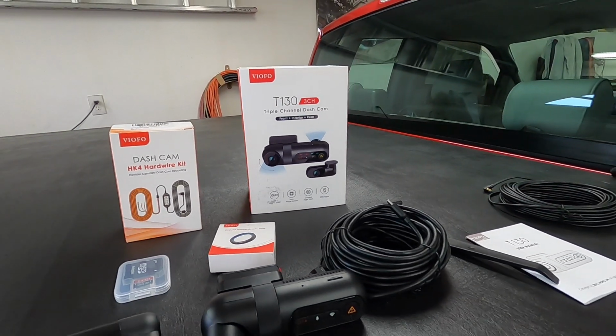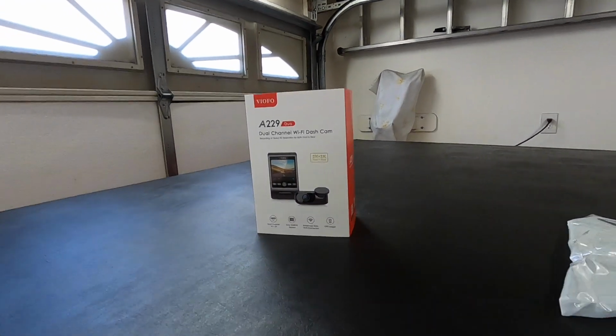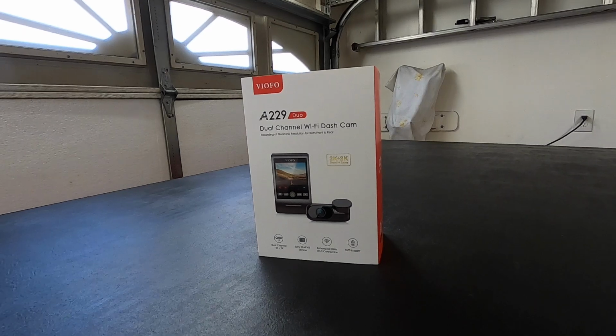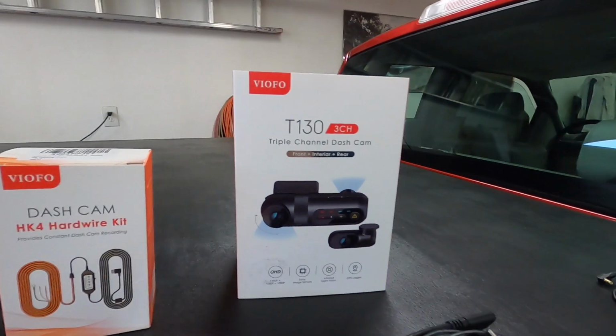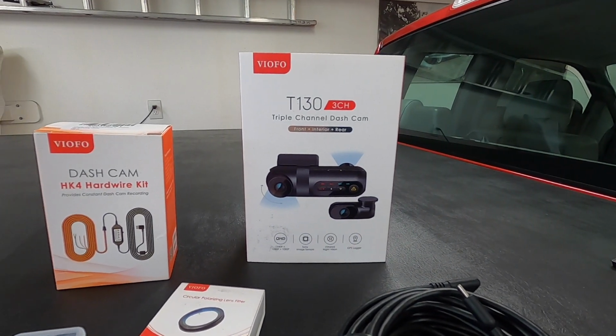And I've done a lot of research on dash cams since I got that one. I even did research on this one before I got it, just to make sure it was a good camera. And I'm actually really super happy with it. I couldn't be happier. I think it's a great product. So that's why I opted to get this one for the truck.